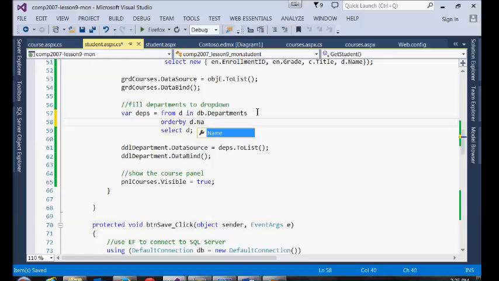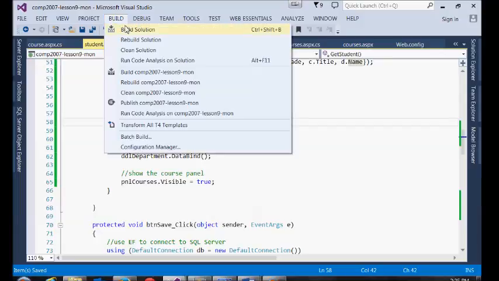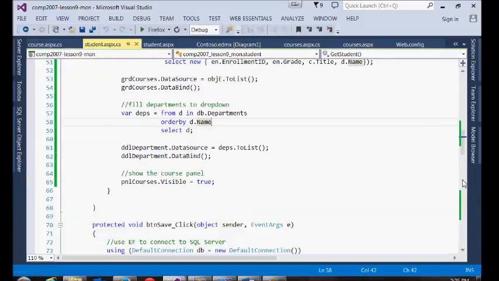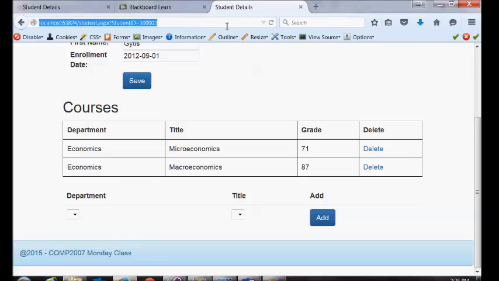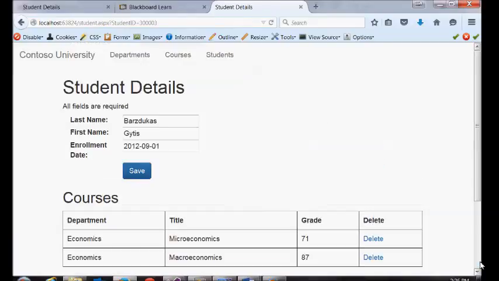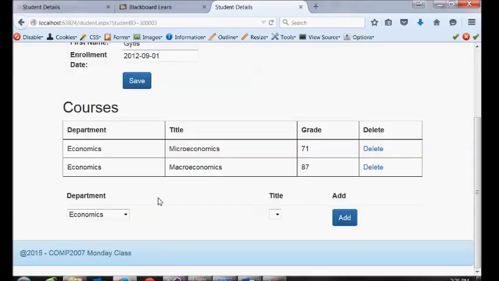So we'll say order by d.name. So we'll compile that change. So now we have our drop-down sorted A to Z.